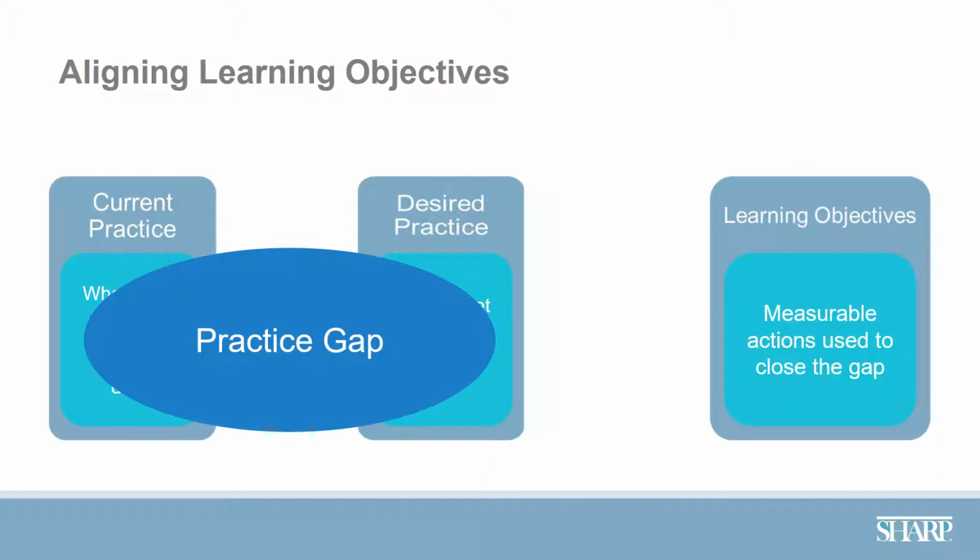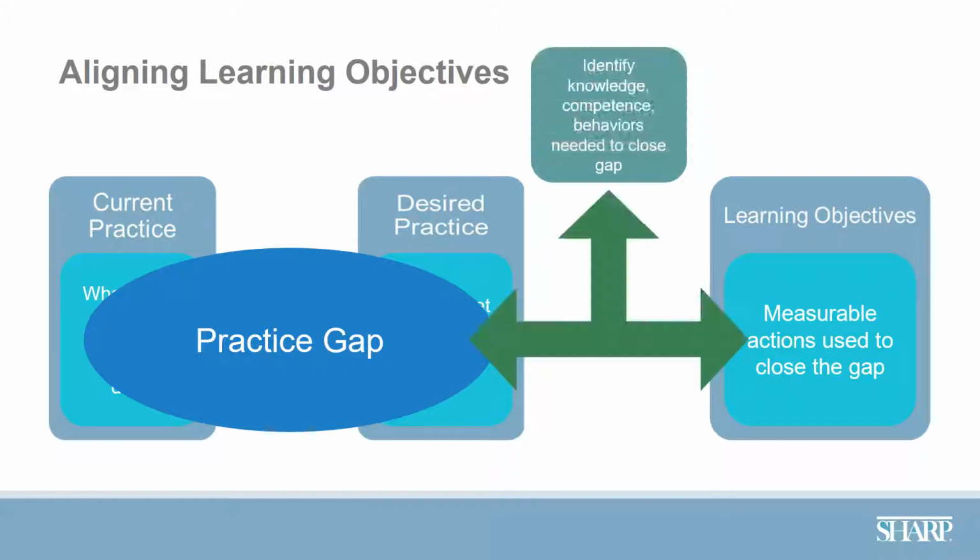Once we have that needs assessment or that practice gap, then we need to figure out what measurable actions we can use to close the gap. Those are your learning objectives. So once you figure out what knowledge is needed, what skills the physician needs to know how to do, or what behaviors they need to perform, you've started to develop your learning objectives to address the practice gap.